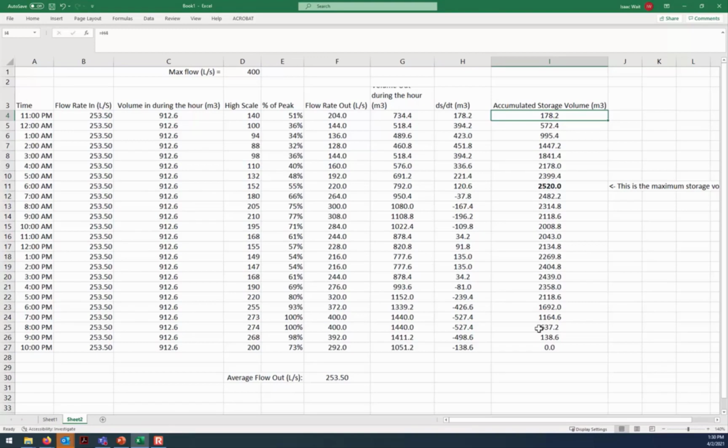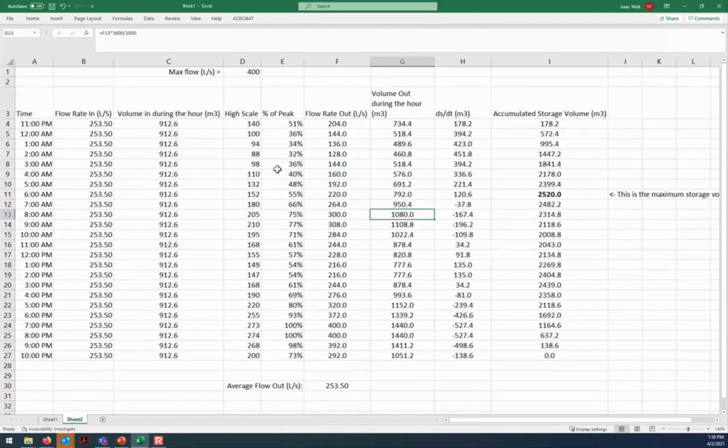So that's the procedure. If you didn't quite follow what I just did in the spreadsheet, remember that this video will be posted on YouTube, and I'd be pleased to answer any questions. If you have any, just get in touch. But what we'll do now is move on to talking about channel analysis a little bit more, specific energy and all that, unless there's just a quick question related to this spreadsheet before we move on.